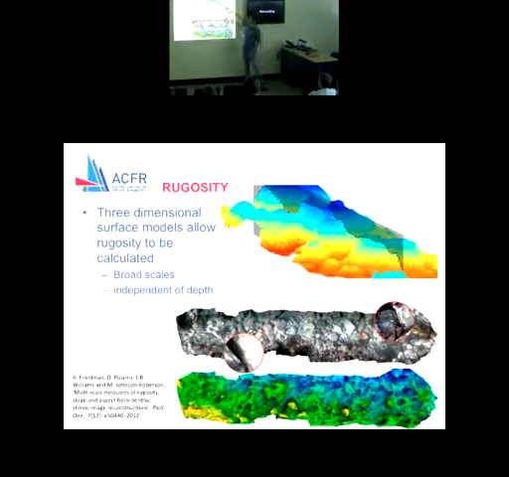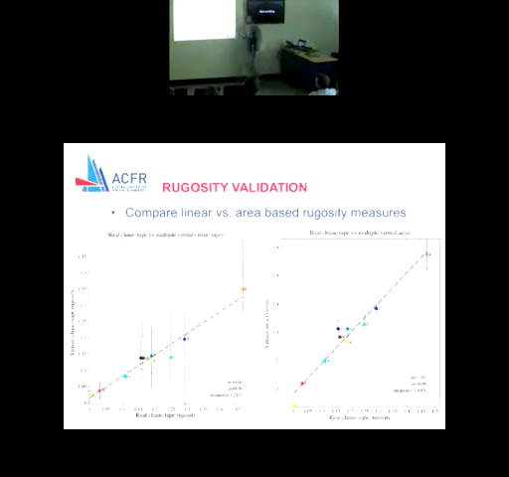Yeah? So we have the whole model, we can project the surface area down onto a plane and then look at the ratio of surface area to projected area. And what we found here, this is a PLOS ONE article that came out late last year. What we did was we looked at real chain measured rugosity versus virtual chain rugosity. If we take the virtual chain and perturb it on our model, we get a lot of variability in the virtual measure of rugosity.